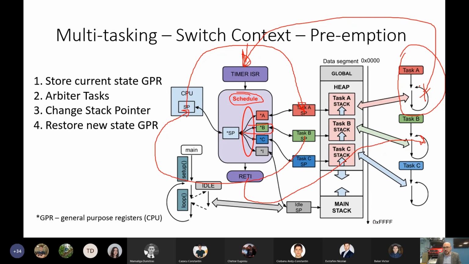So it was interrupted here, went to the interruption, to the scheduler. The scheduler switched the context by changing the stack pointer, and when we are going back, we will go back according to this stack pointer, so at the point where it was last interrupted by the scheduler. So this is the main principle of how we change the stack pointer, or how we switch the context. Switching the context means changing the stack pointer in order to go to another memory area with the execution.